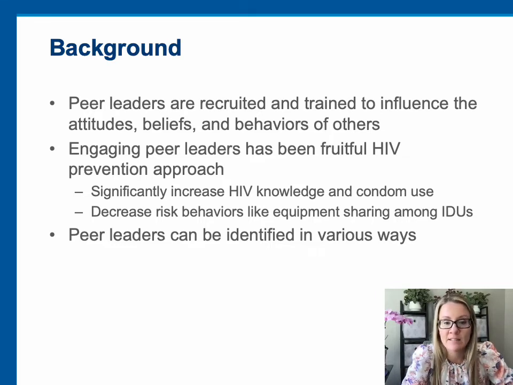There had been meta-analyses that suggested that peer leaders were effective in increasing HIV knowledge and condom use, as well as decreasing syringe sharing among networks of injecting drug users. And peer leaders could be identified in various ways, including self-nomination, nomination by target audience, identification of well-known individuals, selection based on characteristics, or network theory. And the most common way of using network theory to identify peer leaders was by identifying popular individuals or individuals that were nominated by many network members, which is basically the approach that we decided to do, and I'll describe that in more detail.